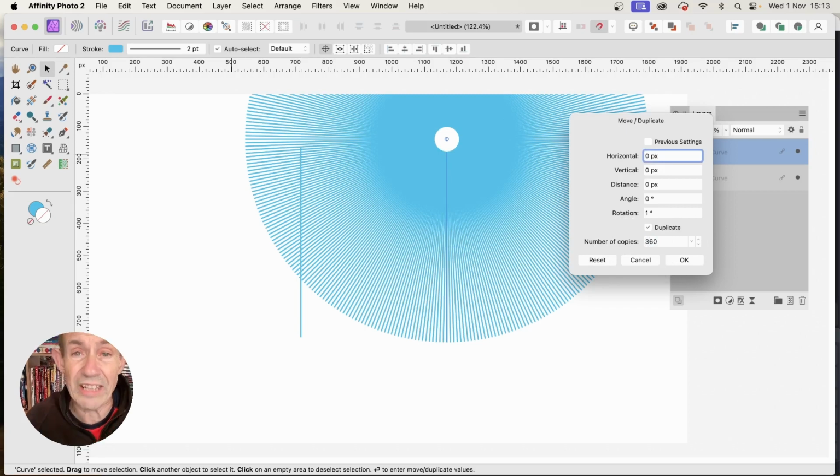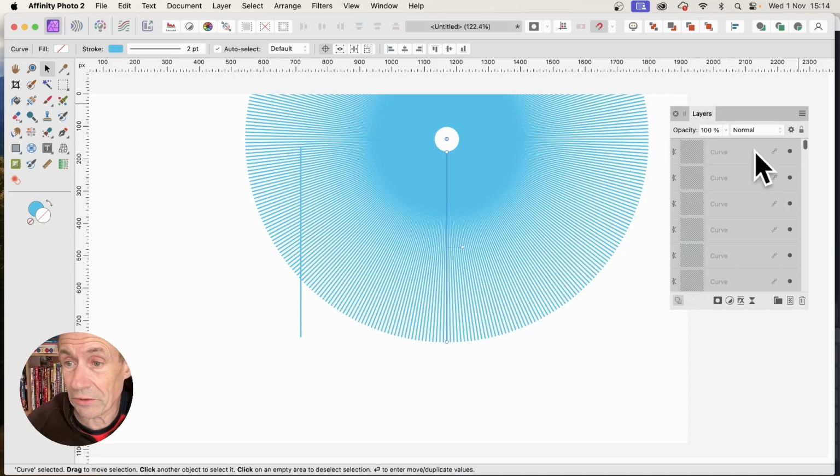A lot of lines. Now these are all layers. You might find this slows your machine down, so obviously you can vary it, maybe make it only 100 layers, 100 copies. And then click OK. And you can see now all these curves, and they're all duplicate linked because of that linking. So you can see all of those.